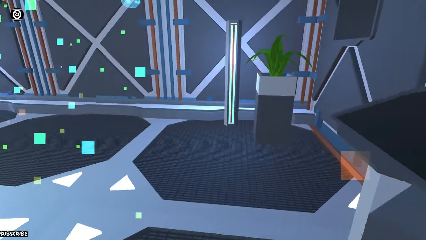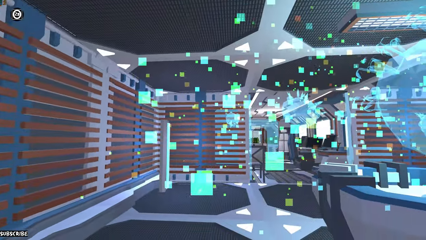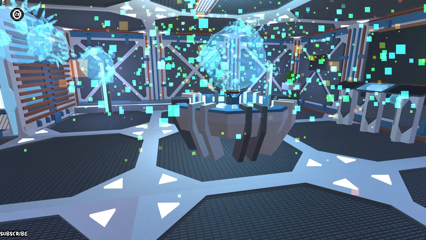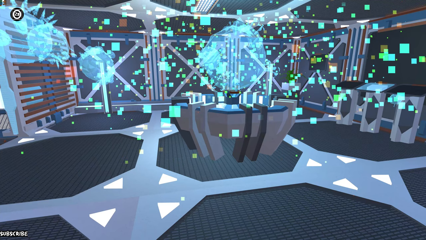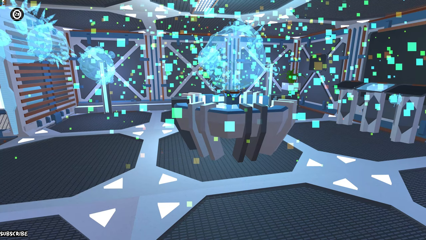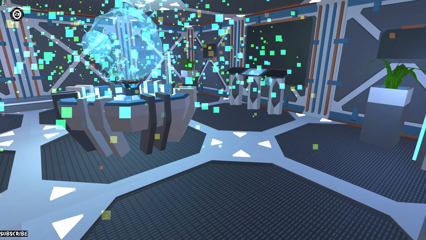Alright, thanks for checking out my base. Thanks for looking around, checking out my art gallery, the gun yard, the shooting range, all that. When you're done looking around the base and you enjoyed looking around, just make your way back towards the door which you came in and you can exit.